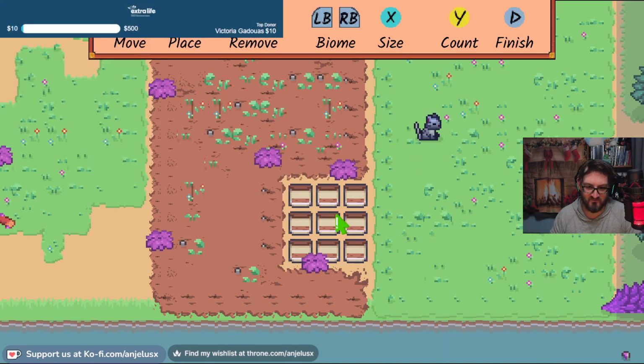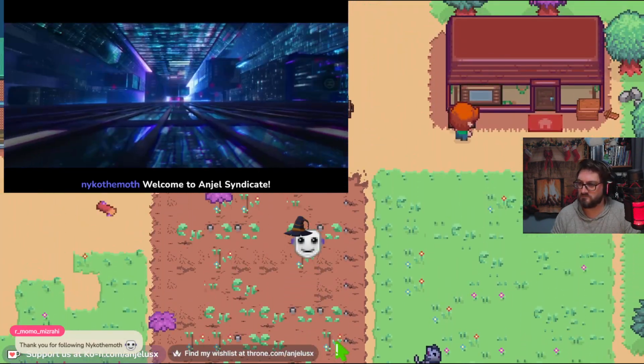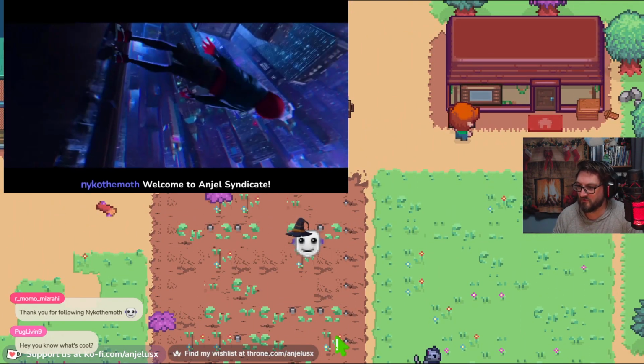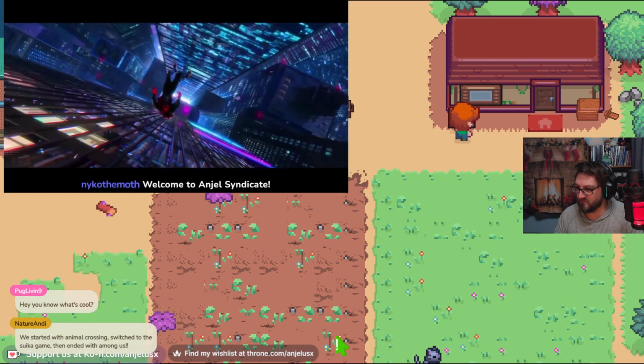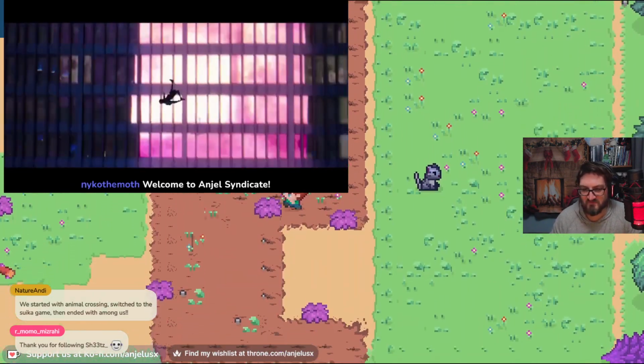Alright. I'm getting myself confused. Place. I can't place anymore. Okay, it's fine. That's all it is. A leap of faith. Thank you for the follow. What's cool? We started with Animal Crossing, switched to game, and then ended with Among Us. Nice! Jeez, thanks for the follow!